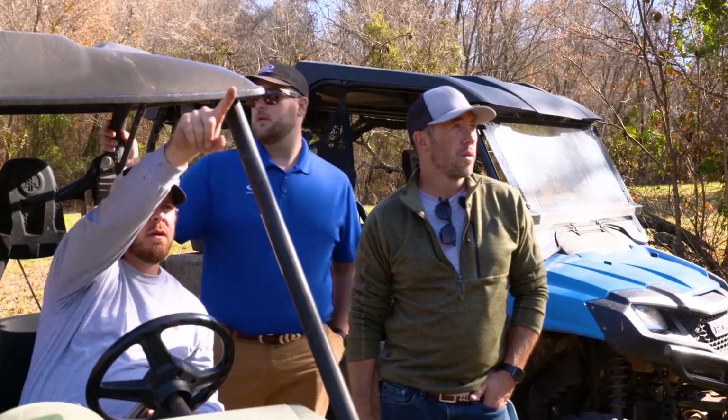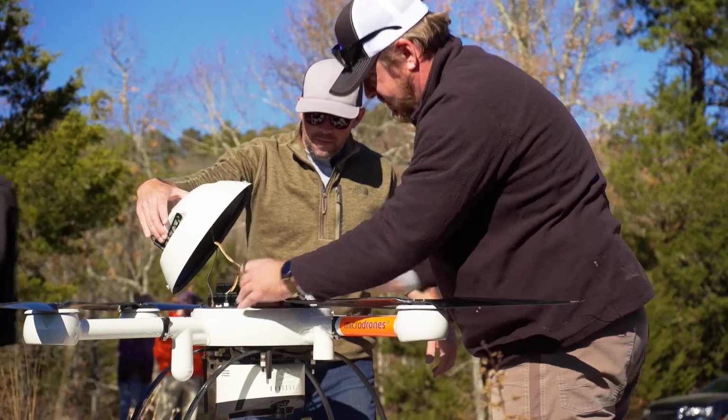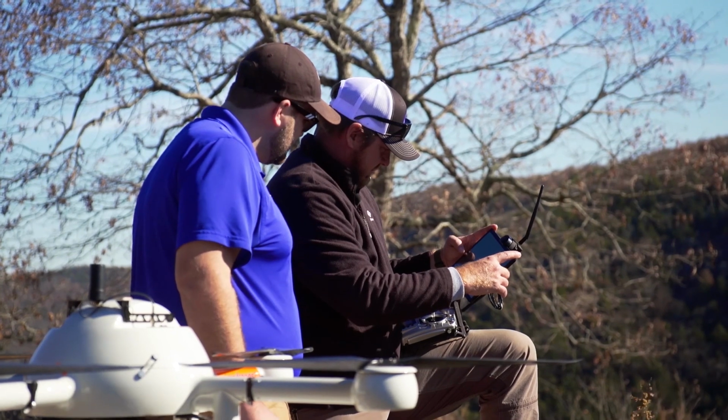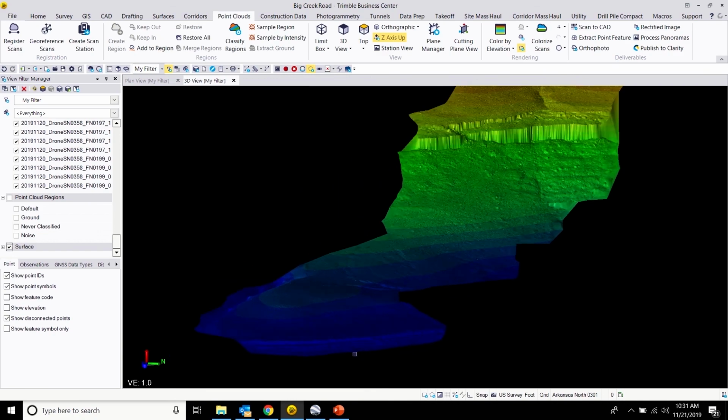Yeah, so overall going into the project, we knew it was going to be a great challenge with the terrain and the remoteness of the site itself. But after getting here, getting together with the team, Crafton Tull and Microdrones, developing a solid plan, we were able to overcome all those challenges in a short time, capture all the data that we needed for the designers and the client to push forward with the project. And the data that we've seen so far that we've processed looks really good, and I think everybody's going to be pretty satisfied. The Microdrones product and everything that they've built into the platform itself with the terrain follow, the planning functions in the software itself really helped us through this project and gave us an edge over some of the other UAVs we've used in the past.